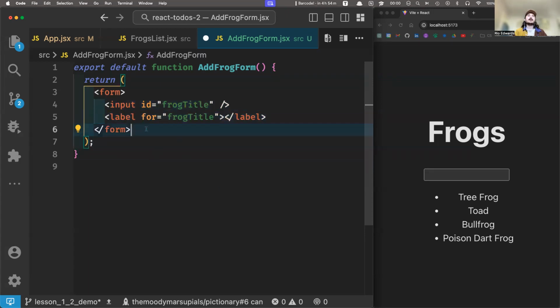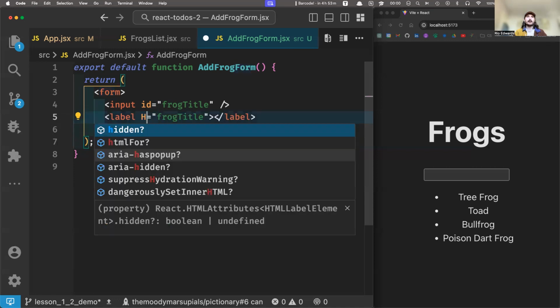But in JSX, for isn't going to work. And that's because for is an actual keyword in JavaScript, and that will confuse everything. You'll get an error if you do this. So instead of saying for, there's a couple, and I should have added this to the gotchas section, there's a couple things that are slightly different in JSX, and this is one of them.